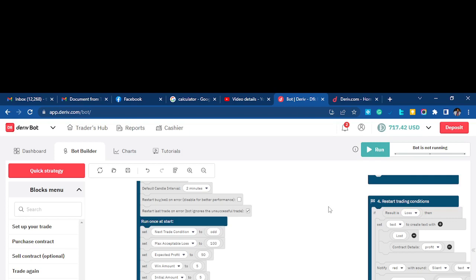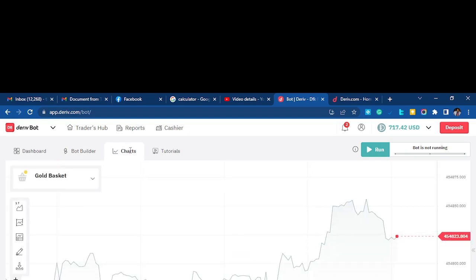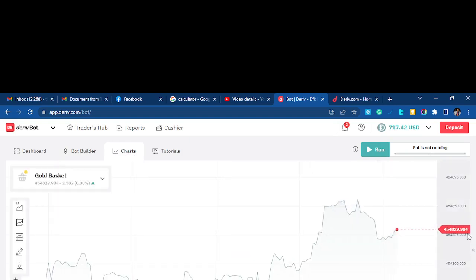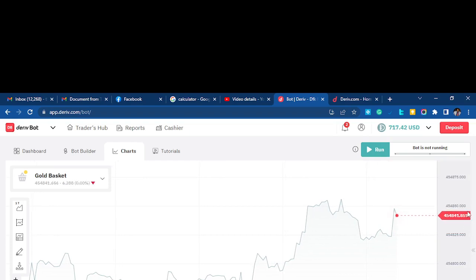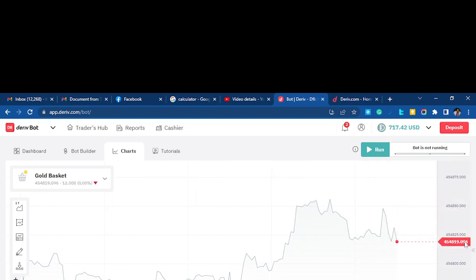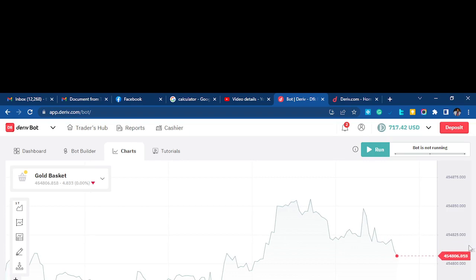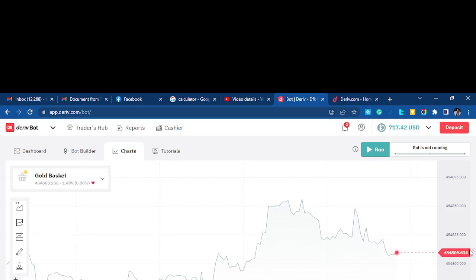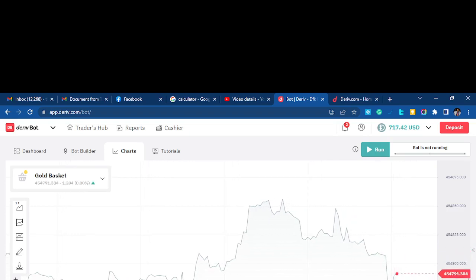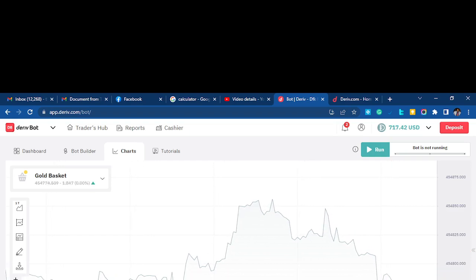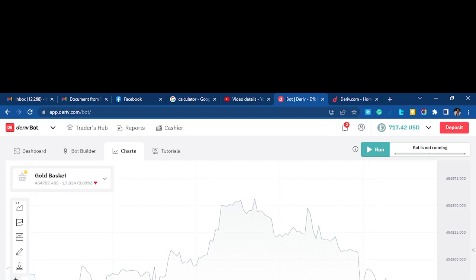Then let's see. Now, I don't know how the market is right now, so you can always go to the charts. We are looking for digit odd at the exit spot. Looking at the current behavior, you can see most numbers are appearing to be even: even, even, odd, even. So it becomes hard to choose. If we go for odd, chances of losing at this moment are very high, because most of the numbers that we are seeing here are even.